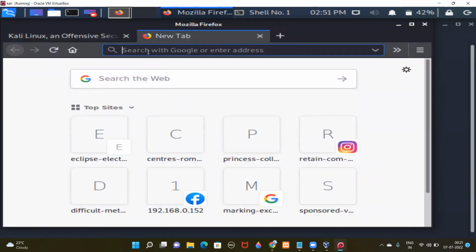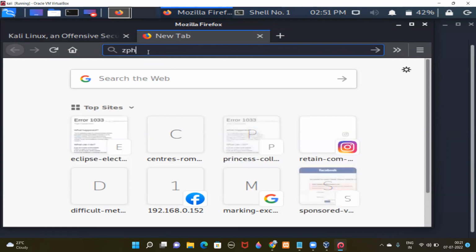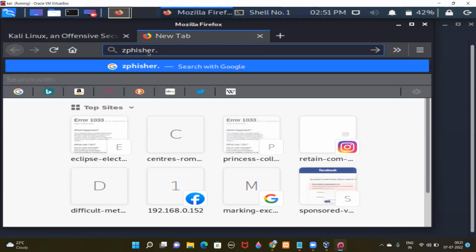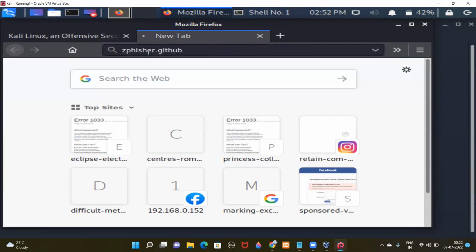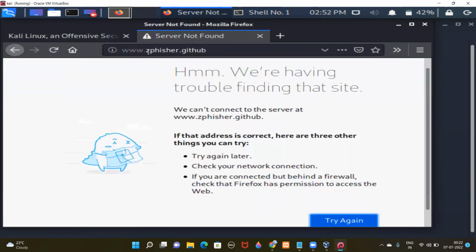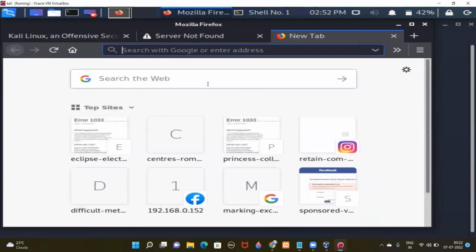Now just enter zfisher.github. What happened? Server not found. Let me use Google for this.